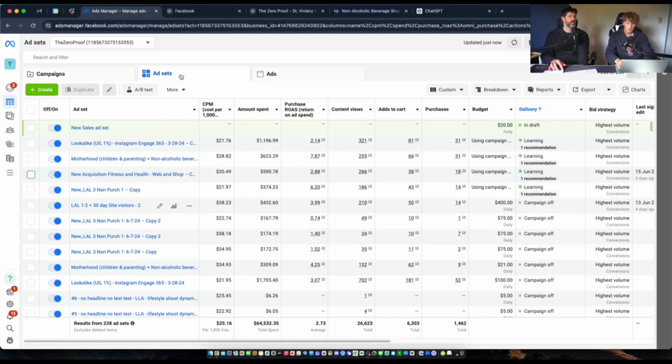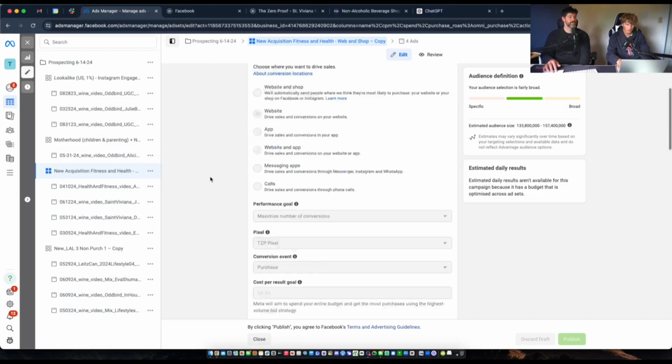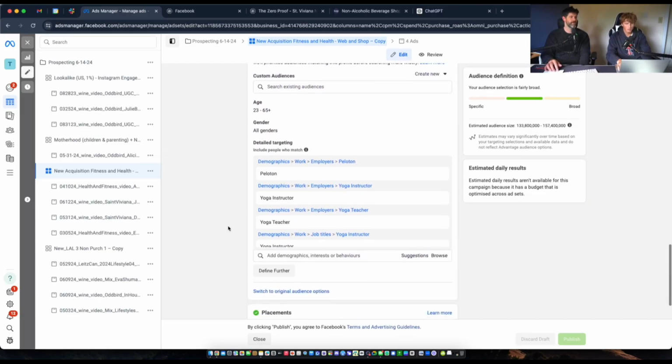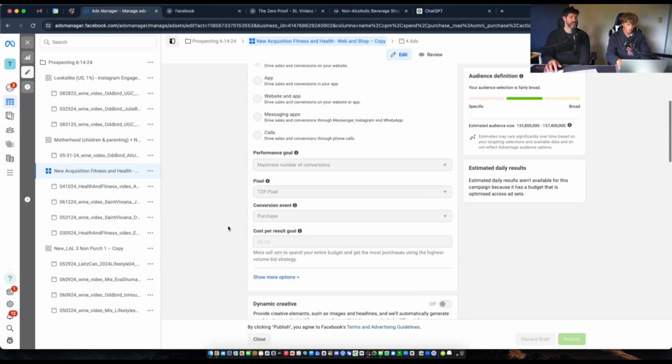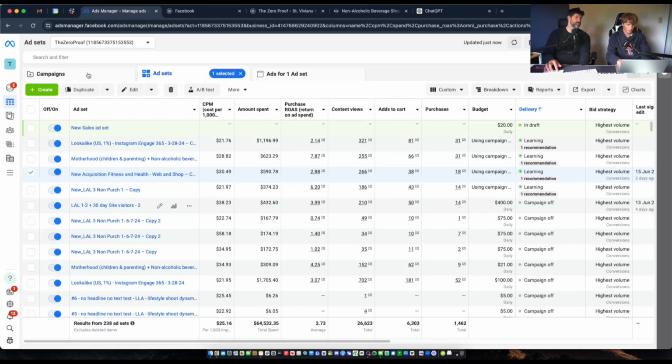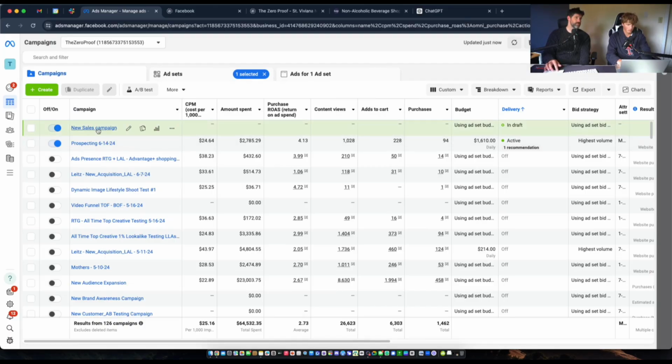CPM. So basically inside your ad set is where you choose your spend, and we know for sure, based off of that, we ran ads to this, it costs like $21 to reach those people.